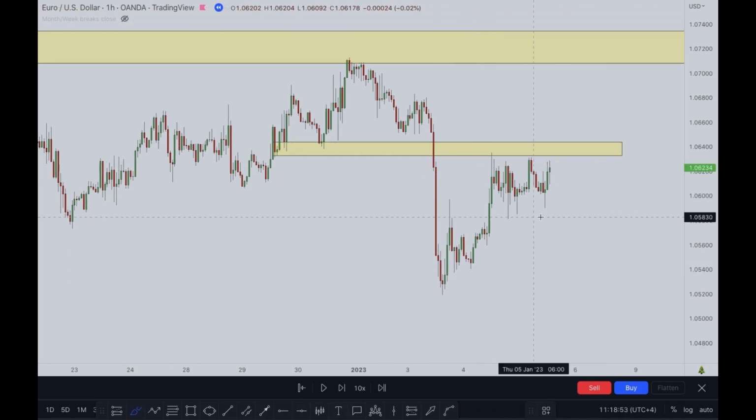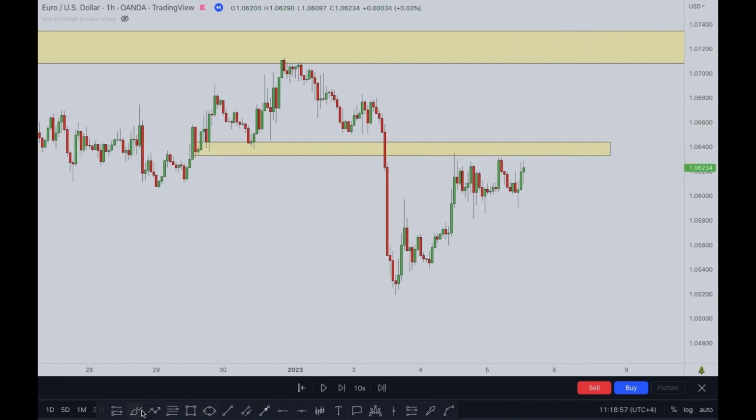Right here, I was just looking at the price action, right? And then you can see that price went higher. This was the first high. Price shot to the downside, we came back to the same level, and it shot to the downside. So this was like a consolidation, right?